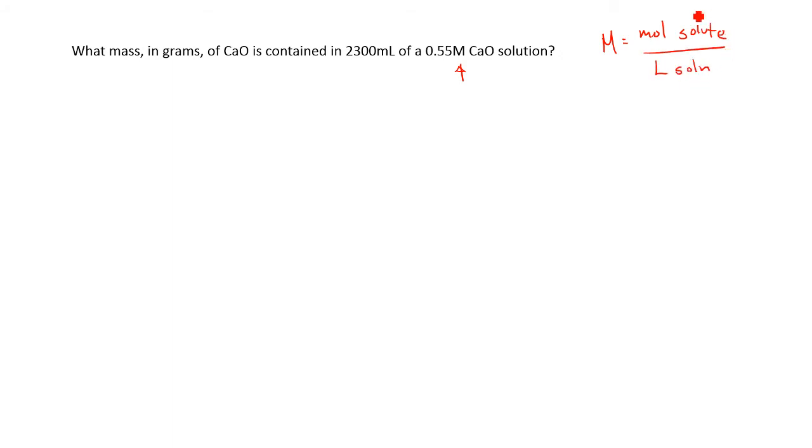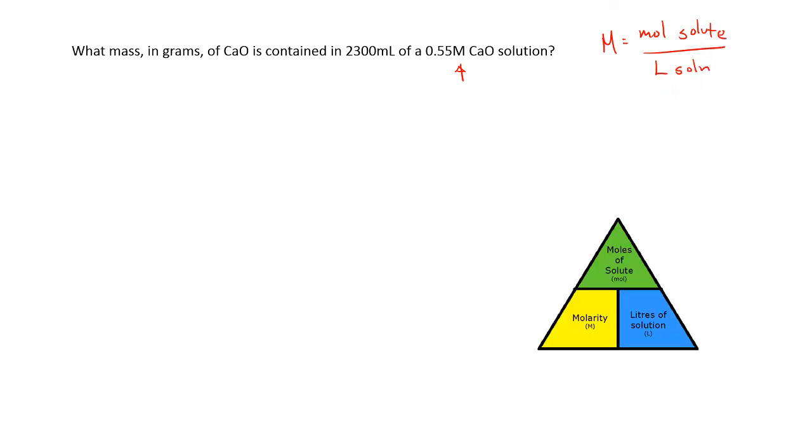So I know that molarity is moles of solute over liters of solution, or I could think about that triangle again, right? It just relates all of those things together mathematically. Okay, so when we look at this, remember, I'm going to tell you two things and ask you for a third. I've given you the volume, and I've given you the molarity, and I have asked for mass. I do not have mass in my triangle, right? My unknown here is mass in grams, and I only have moles.